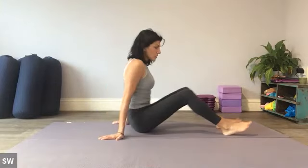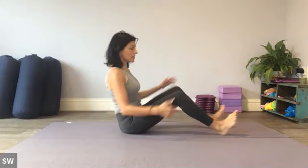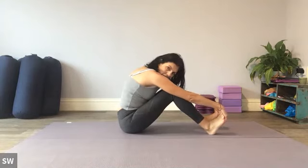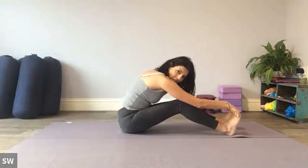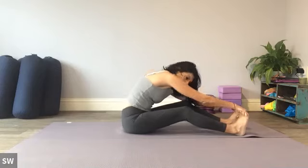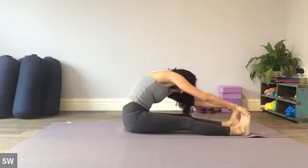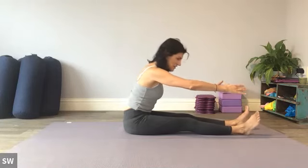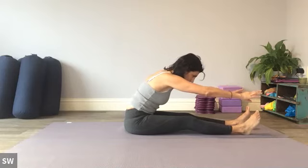We're going straight into a forward fold. Keep the knees bent, reach for the toes if you can — otherwise hold the shins. We're rounding the back for this first one, and maybe you can send your heels away a little bit. It's a nice stretch of the back of the body with a little sway. Or hold behind the knees and get that lovely rounded stretch of the back of the body. Then we change the emphasis — thinking about the Pilates spine stretch: lengthening up through the spine, legs straight or bent. A little bend is fine. Long through the spine into the neck. Take a deep breath in and as you breathe out, reach forward without rounding — a long spine, reaching just beyond your toes. Breathe in to reset.